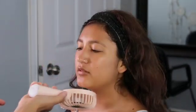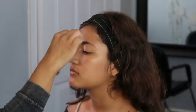Alrighty, chicas, so here we are. We're going to get started with this lovely beauty. She is ready. As you can see, she is feeling herself, ready to go. Here we already had prepped the face, so I went ahead and just started fanning everything so it can really do its job and work it in faster than normal.